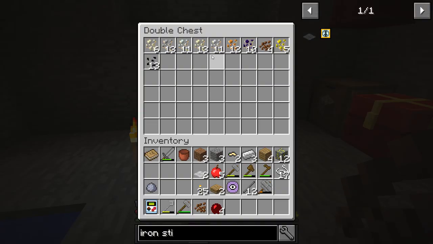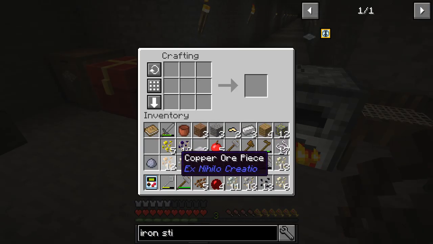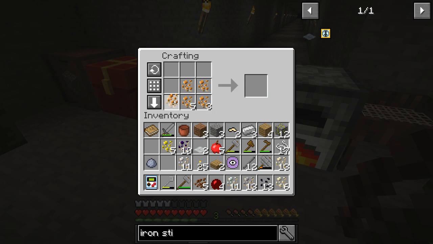Alright, now I've got a bunch of iron ore going. Oh, there's a dog on the floor. A dog on the floor. He being chill. Oh, your dog being chill? No. That's a lie. How dare you? He be chill.